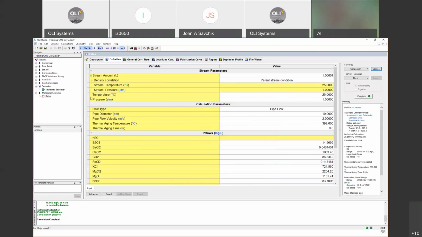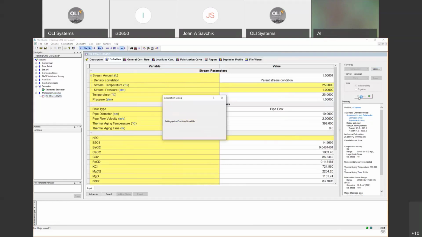Before we run the calculation, let's change these rates here to the left. Let's change this to oxygen effect. This was for 304 stainless steel, just to keep track of what calculation we're doing there. And once we do that, we are ready to calculate. So go ahead and calculate, and we will start analyzing the different plots.